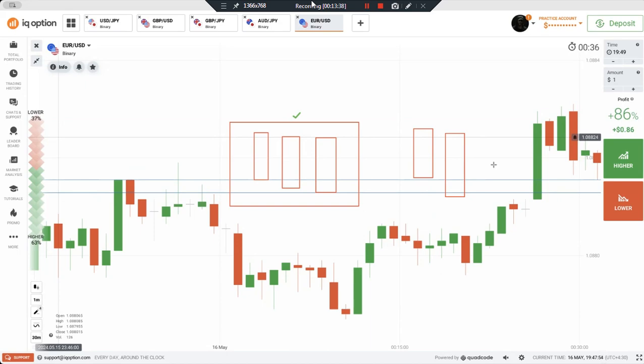On the other hand, if you think it is a breakout and you go with the sellers, it is good. If you place a lower option, you may win. Both thinkings are wrong. So you may lose your trades in this situation because it can easily be a fake breakout. The market shoots up and completely goes up after this, or it can be a real breakout. The market goes up, rejects back, and closes a red candle like this and goes down.